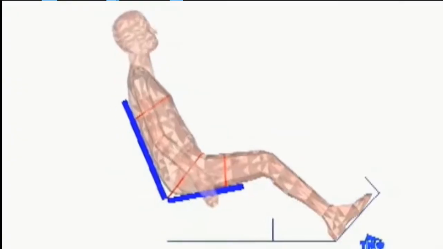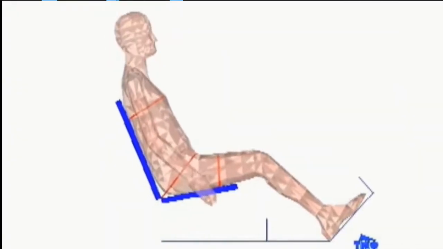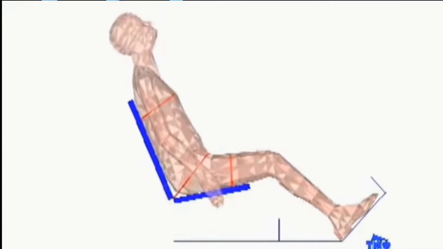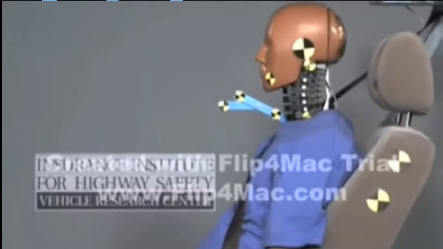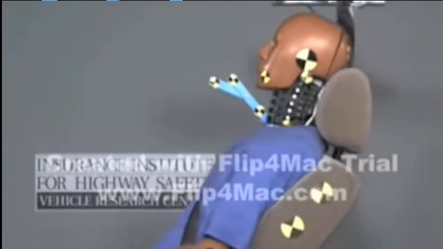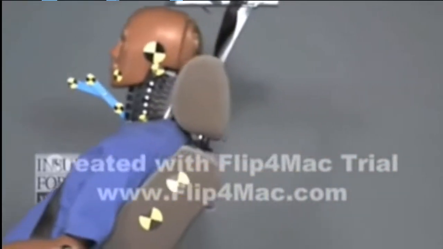The second safety device in your car is a headrest. When your car is hit from behind, the car is suddenly pushed forward. Your head will want to stay still, but your body will be pushed forward by the seat. This causes your head to feel like it is snapping back. Your head is actually staying still because of inertia, while the rest of your body is being pushed. Your headrest pushes your head forward with your body so that you don't suffer from whiplash. Look at the difference between a headrest that is properly set versus one that is set too low to push your still head forward.